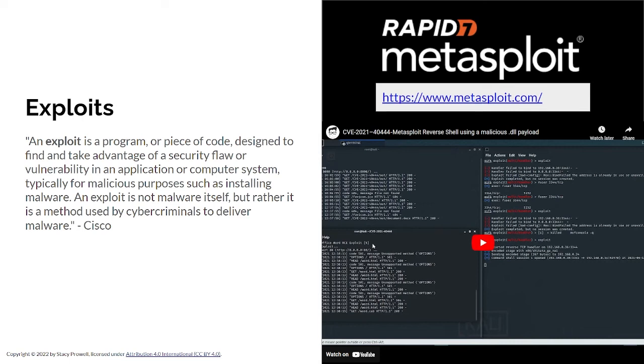So this is one definition of exploit. It's one from Cisco. We're going to give different definitions as the course goes on, because this doesn't cover exploiting physical systems. It doesn't cover exploiting multiple things together. And it explicitly says, I'm going to find a security flaw in an application and take advantage of that. I think it's a pretty good definition, but we may be able to do better later.